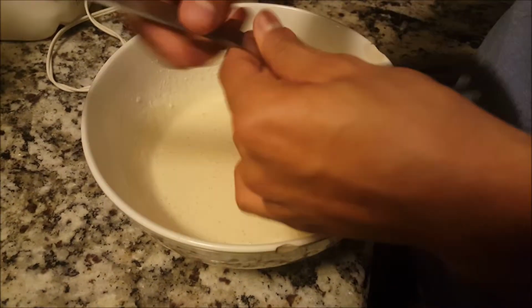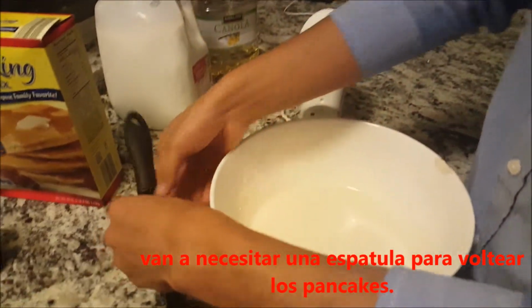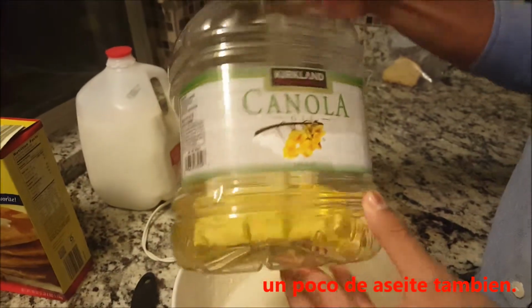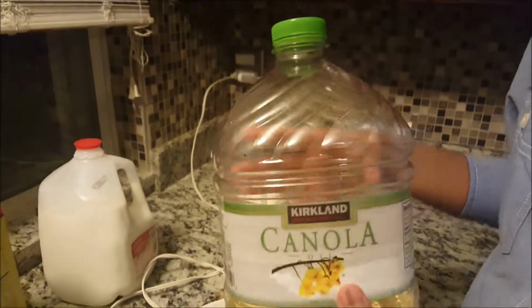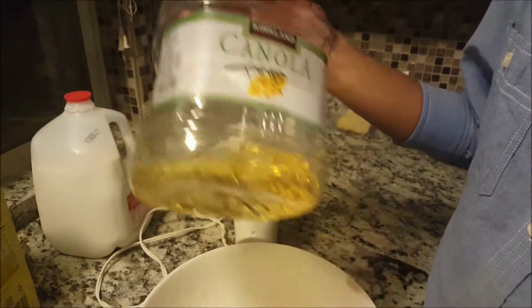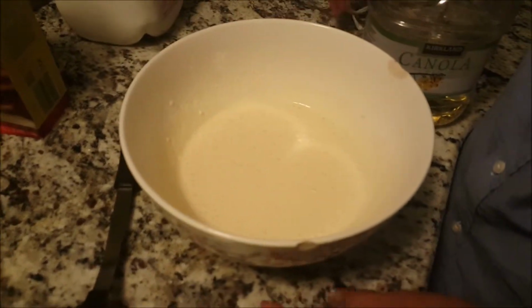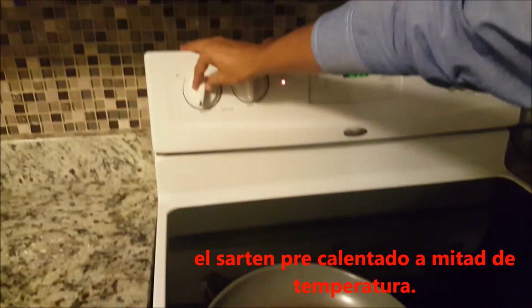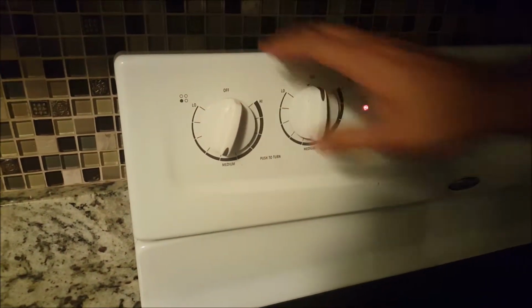And you're gonna be needing this, like basically a spatula so you can flip the pancakes. And you're gonna need also a little bit of oil. I put oil on the pan because when I used butter, it would still stick to the pan. So I tried oil one day and it worked, so I just stuck with it. And you're also gonna need a pan, obviously, and the heat should be right below medium. That's what I find to be the perfect temperature for these.